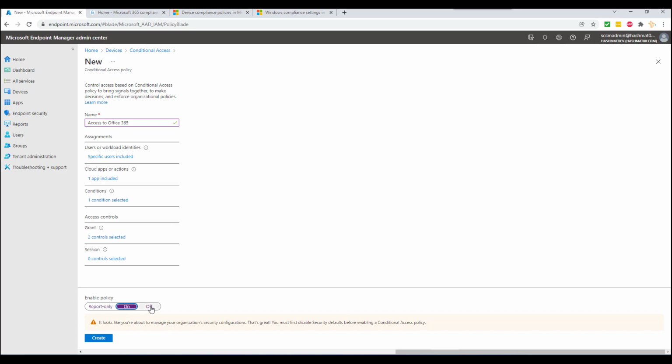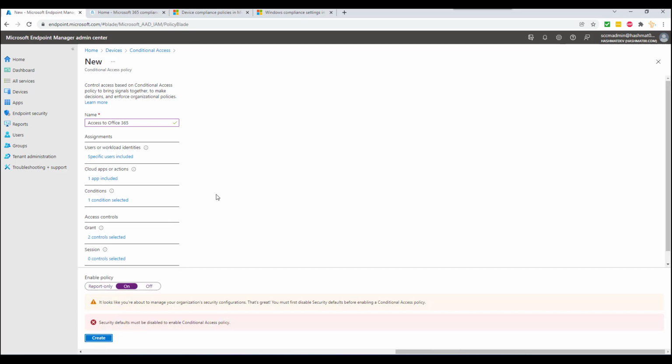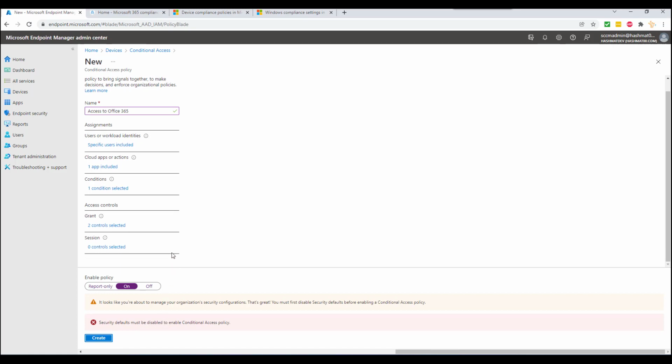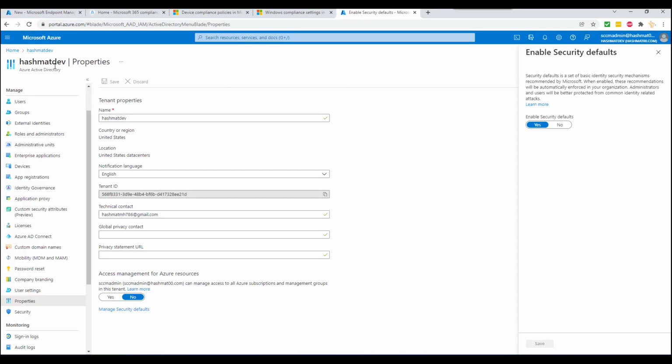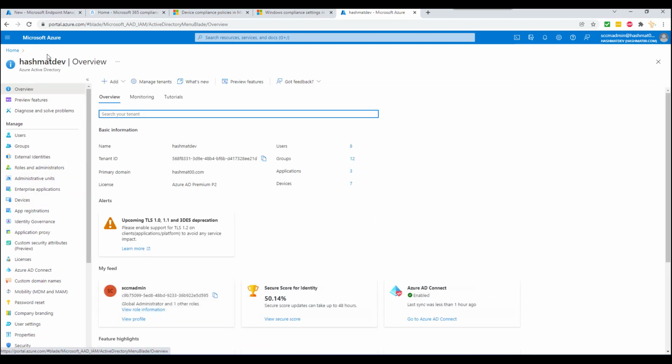Security defaults must be disabled to enable conditional access. Where's that one? Let me take a look. Okay, I think it's related to my default Azure Active Directory security. If I navigate to my home here under the portal, Azure Active Directory, under properties, and manage security defaults, I need to disable this one.